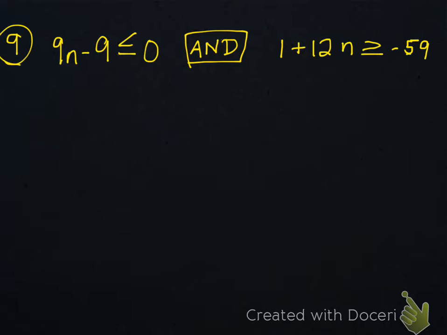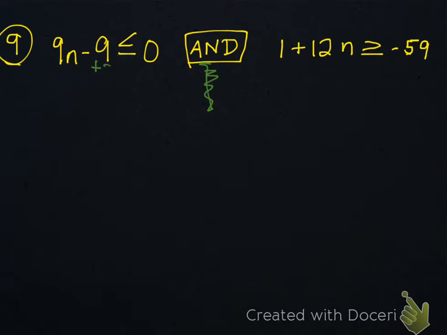Okay, number 9 looks the same and different from number 8. So I have two separate pieces with a word in the middle, but this one's not an or, it's an and. Remember, the and gets sandwiched in between the two numbers. So I'm expecting the answer to look closer to number 2 than to number 1. But we'll have to wait and see if they're just messing with us, okay? But that would be my first guess. So let's just work the left side and see what happens.